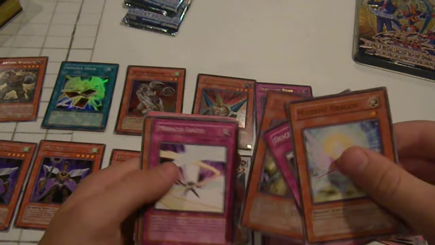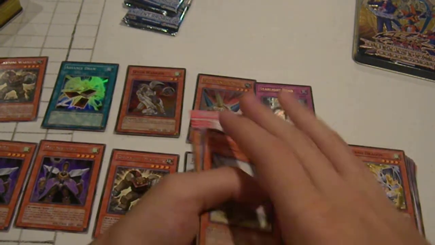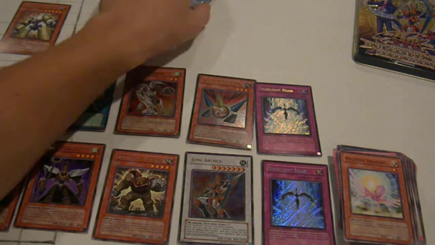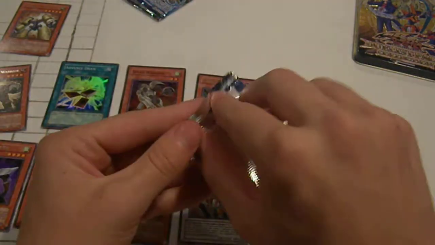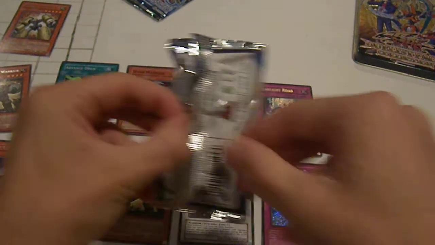Turret Warrior. Nope. Yeah, well. Junk Archer. That's where it's at. Right. Ancient Prophecy. I used to buy a lot of Ancient Prophecy, so not really looking for a whole lot out of these, but they're a bonus.